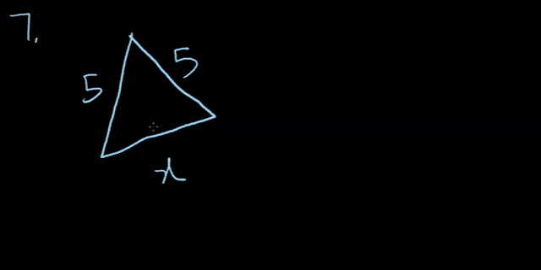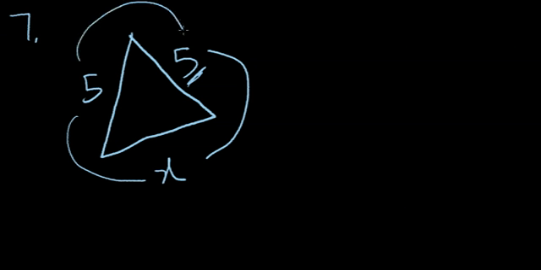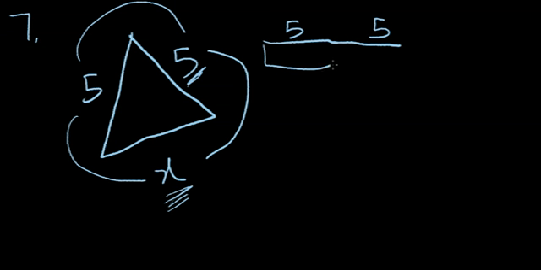So what makes a triangle true? Well, if you add any two sides, if it's greater than the third side, then the triangle is true. Like if 5 plus x was greater than 5, assuming that's always going to happen, it works. But 5 plus 5, which is 10, has to be greater than this x value, or else you're going to be looking at a geometrical straight line. So this is going to be 5, and this is going to be 5, and if x was 10, this would just add up to 10, so that would be a straight line.